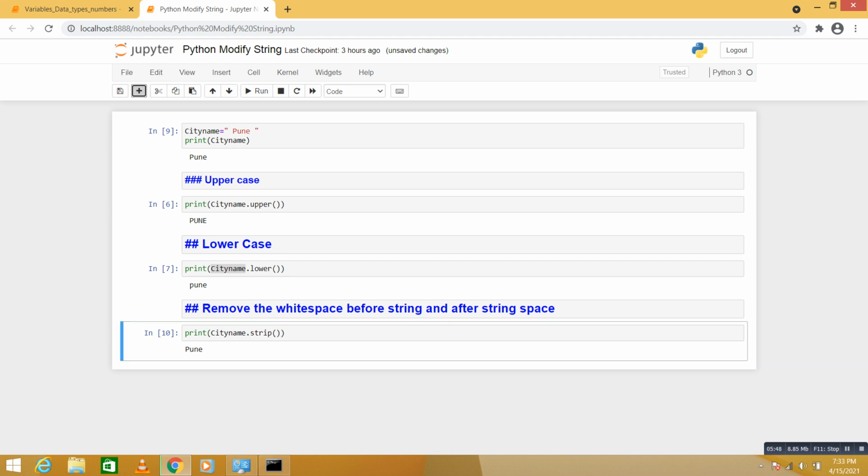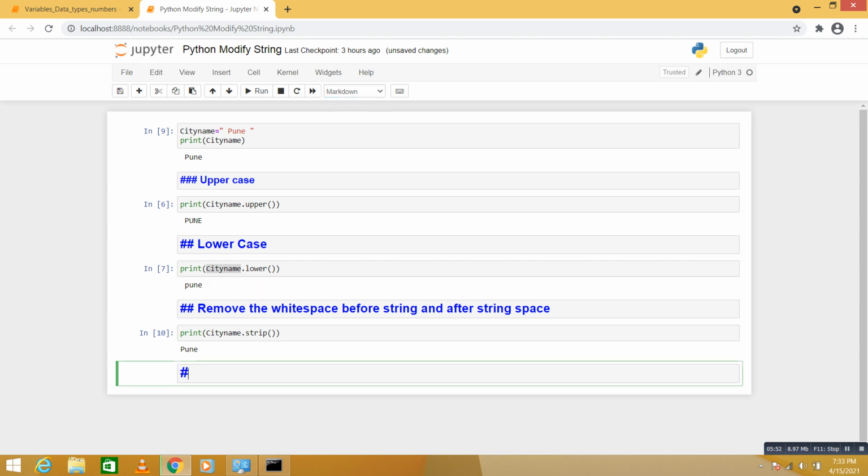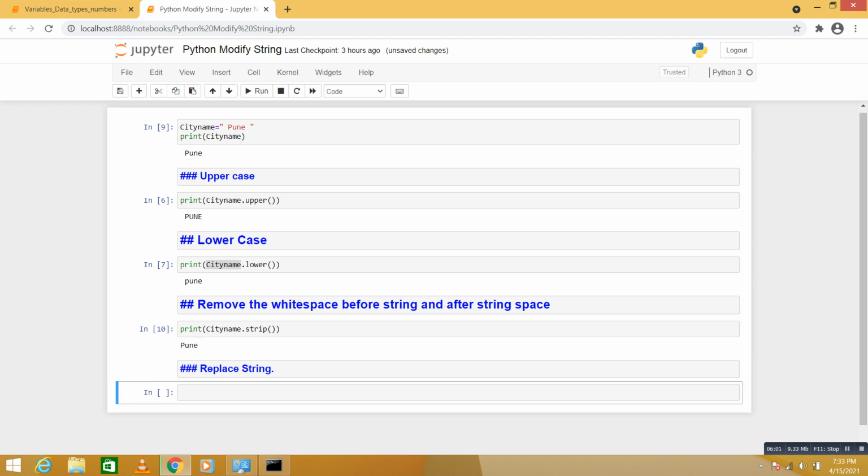Okay, so we're going to replace the keyword. Replace is nothing but we're going to change the keyword completely. So for that I will just say we replace the existing thing.